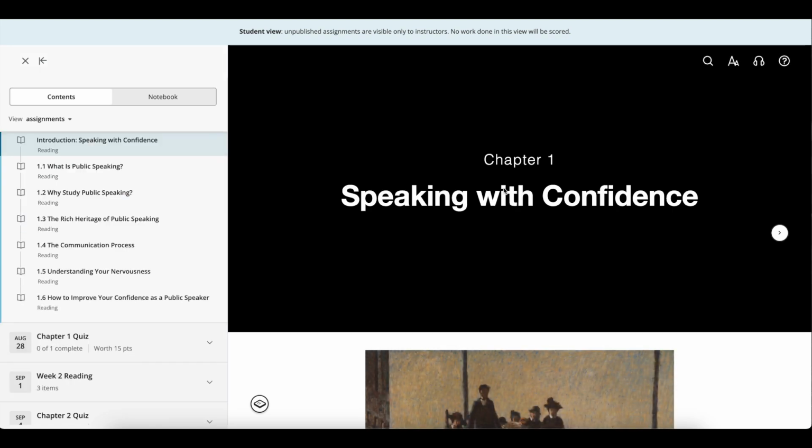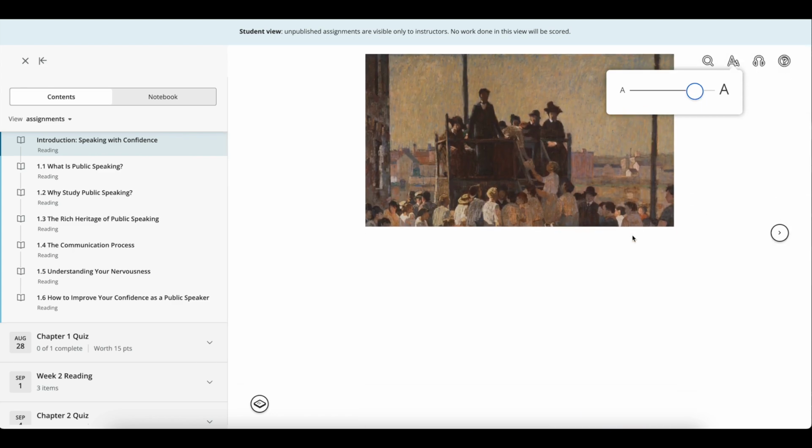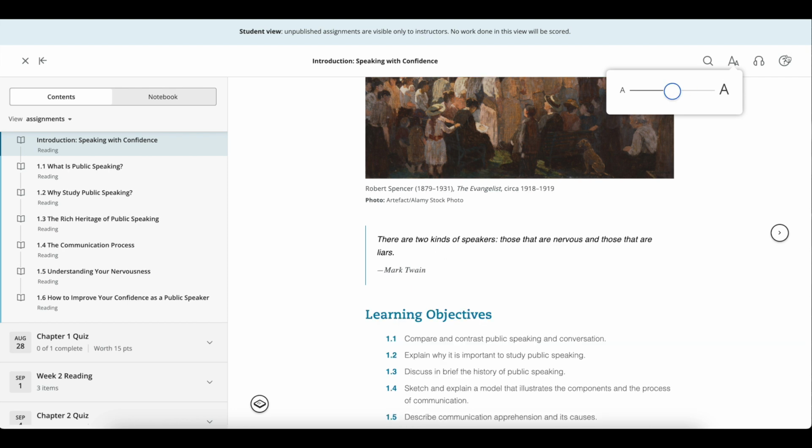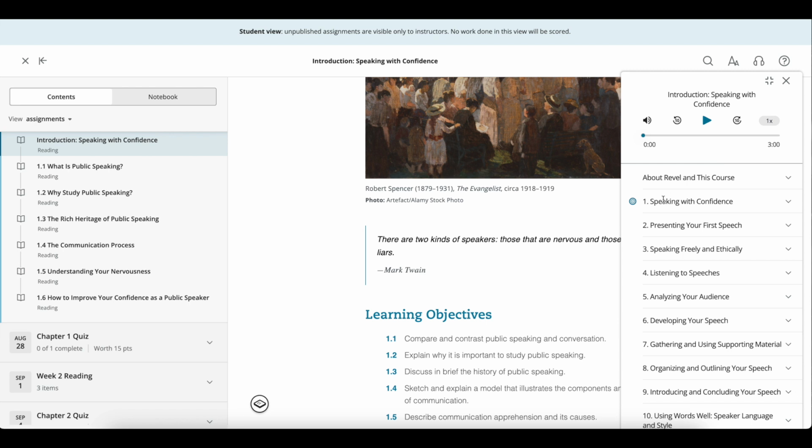As you log into the book, you will see there are some other accessibility features that are available now. You can search within the text. You can change the display size of the text so that it increases it and makes it larger. You can also listen to whichever chapters you wish to listen to. Just push play and you can change the volume. And again, if you need help, here's the help button.